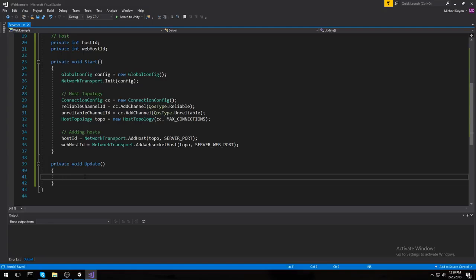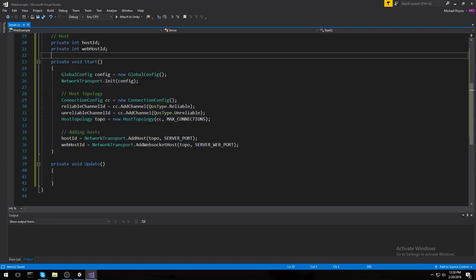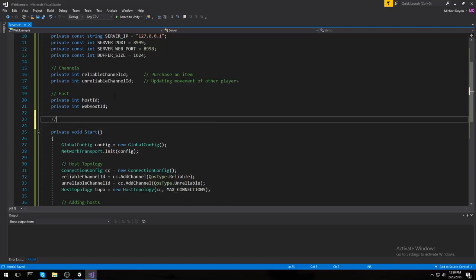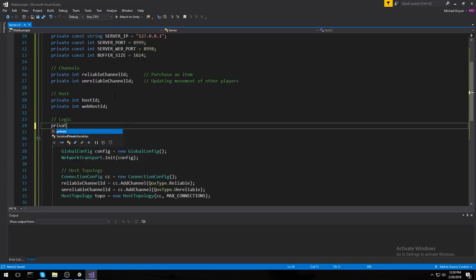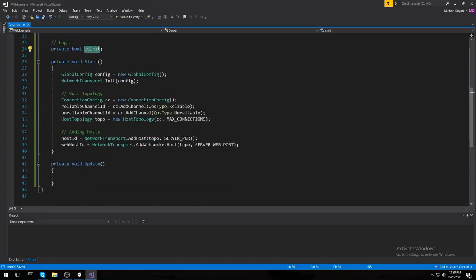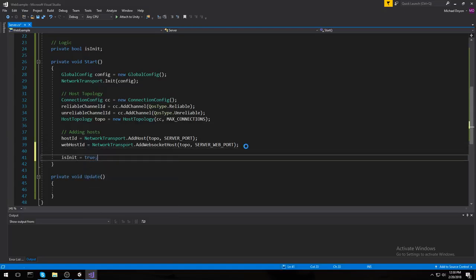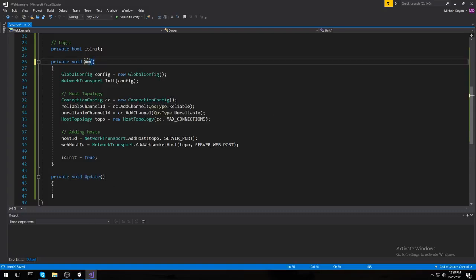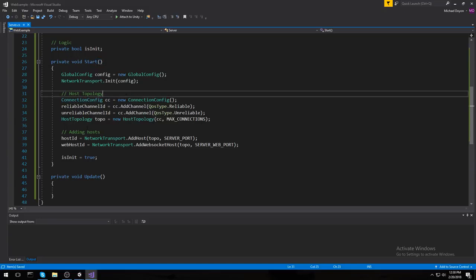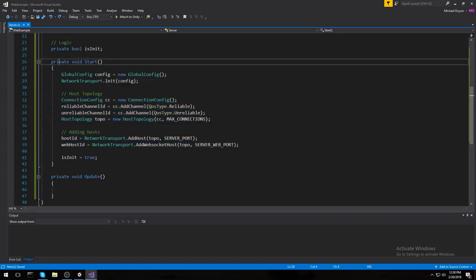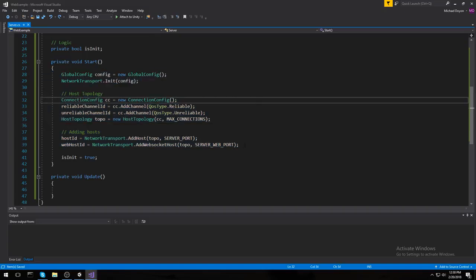In case we haven't started yet, or in case this whole action here is not completed just yet, I'm going to make sure that I create a boolean called isInit, so isInitialize. At first it's going to be false, and as soon as this is completed, it's going to be true. Now in this case, it's actually running in the start, so you know it's going to be completed before it hits the update, since the start is always run before the update. Else you could put that in awake if you wanted to. But like I mentioned a little bit earlier, eventually this whole process is not going to be in the start. It's going to be a public function, say bound to a connection button or a start server button.